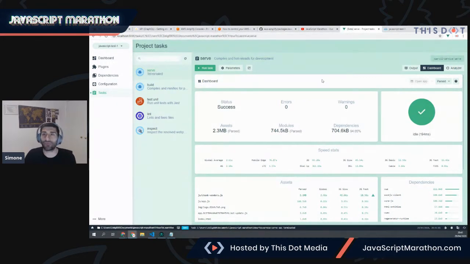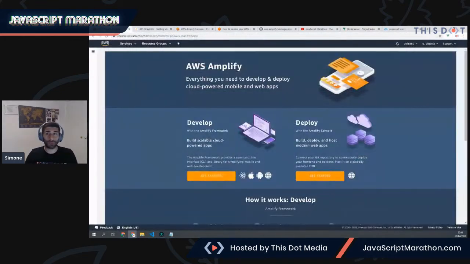So our first part is to actually set up the deployment. To set up the deployment, we don't have to do anything whatsoever in our application. Our application is actually hosted on GitHub, as probably most of your applications are. But if that was not the case, AWS Amplify will actually provide you with resources to set up your application yourself. So what we're going to do is you will have to go and set up an account in AWS.